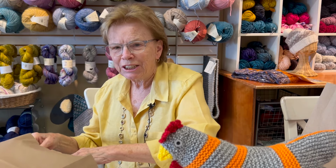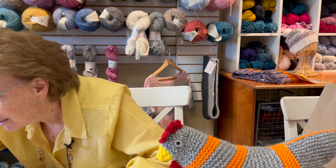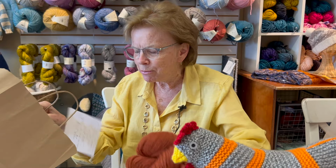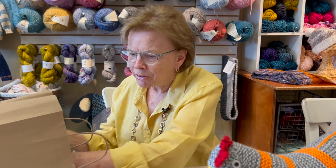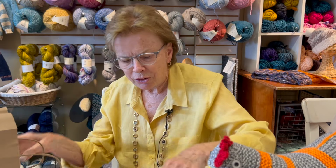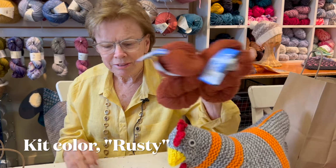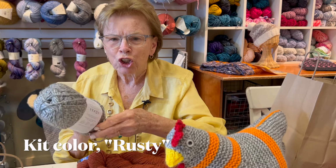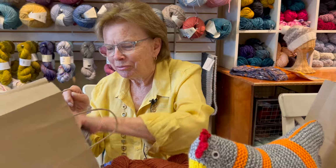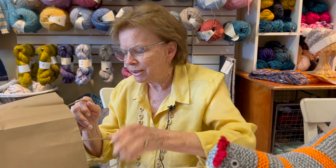I'm thinking of names. We'll do this by name, so you feel free to name your chicken whatever you want. I keep dropping that. Where did the little eyes go? There they are. So this one, the main color is this. And really, that's Rusty. And this is the stripe. I think you may have enough to make two chickens. I'm not sure in these kits.